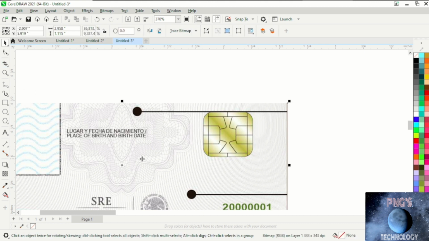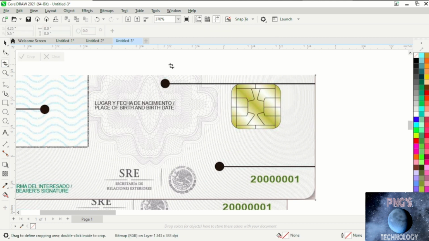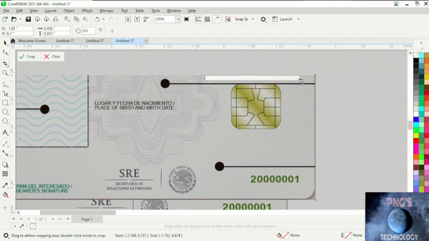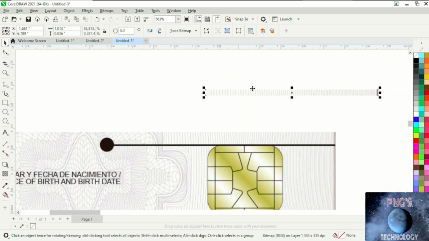So I'm going to click on it, click on duplicate, click on the crop tool right here, and crop out this part. The slim one shouldn't be that fat. I'm going to click on my crop, click on my pick tool, and take this right here, straight on top of this. Go down a little bit.